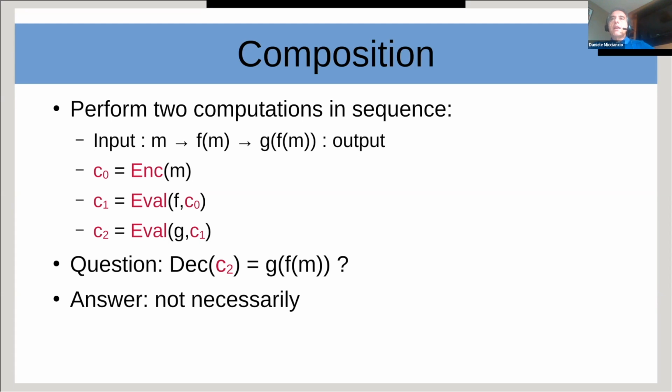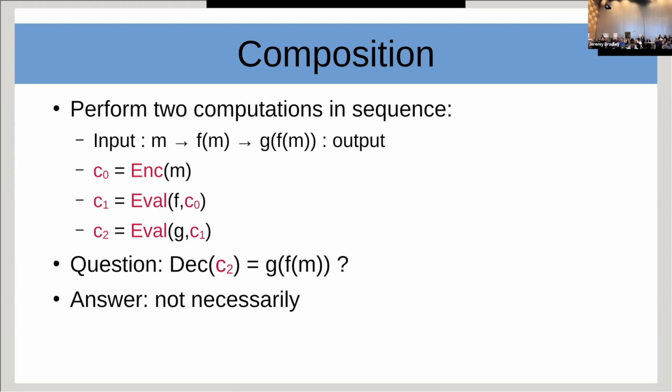And to get there, let me first bring your attention to the problem of composition. So assume an arbitrary, not necessarily lattice-based, homomorphic encryption scheme that allows for the computation of a wide class of functions. So there are, say, two functions, f and g, which can both be individually computed on ciphertexts, satisfying the traditional correctness definition. Now, what happens if we want to perform the two computations in sequence?